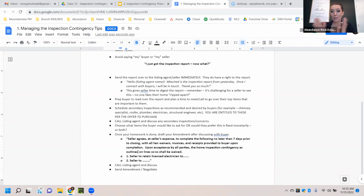Septic is one thing, that's pass fail, which is really nice. Those are in more rural areas. What do you think happened? Well, the seller looked at this and said, you already waived all your inspection contingencies. So you need to be very careful and only waive the home inspection contingency, the one we are talking about.